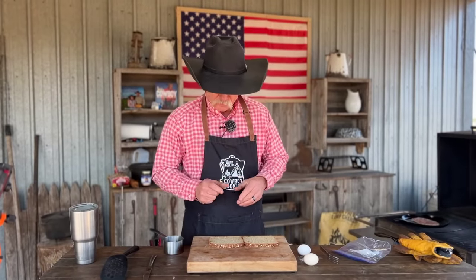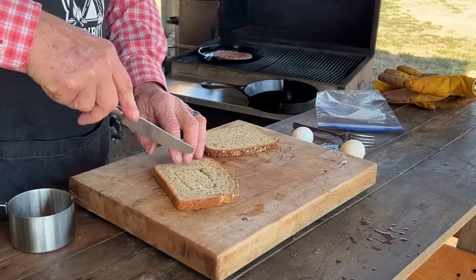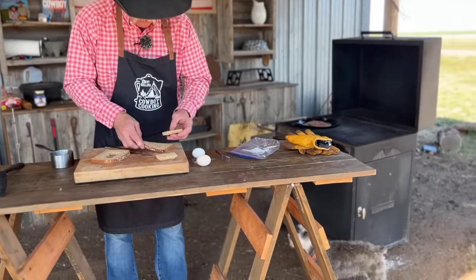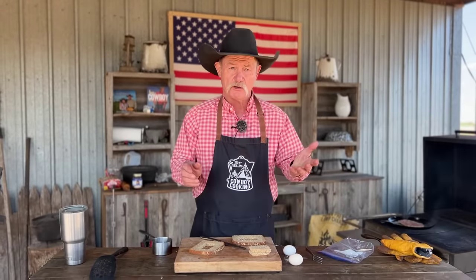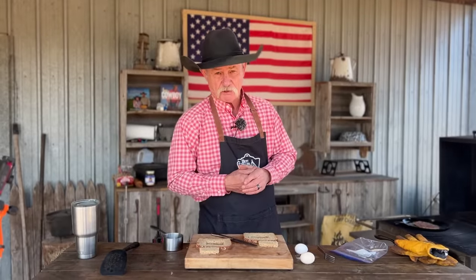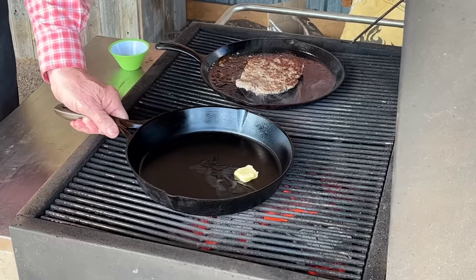Now, typically with an egg in a hole, people would have a little deal about this big around and just cut that in there. But really, if you just do a little bitty hole, you just get an egg in one little piece. So I like a rectangle. Do not discard this — it was here for a reason. We'll put him right back up here and use him as a guide because we want everybody to match up. You can use whatever kind of bread you want. Me and Shan really got to where we like this wheat bread — got all that grain in there. We're about to that point where we need to flip the sausage. About a tablespoon of butter at a time, that Kerrygold. Let's get it over that fire and get that skillet heated.